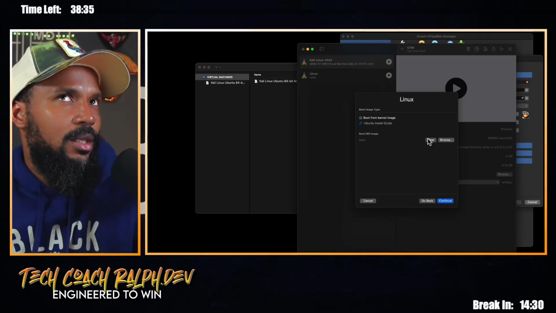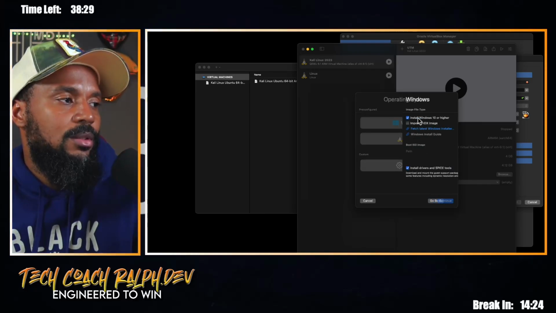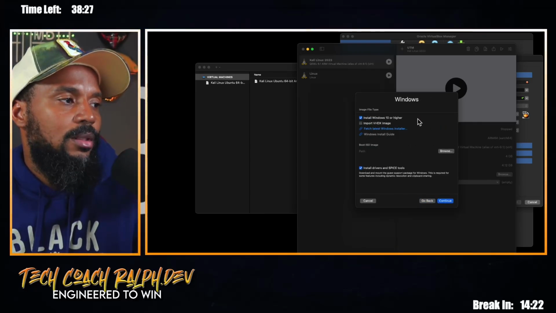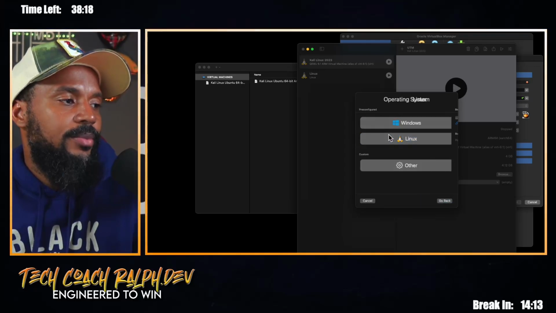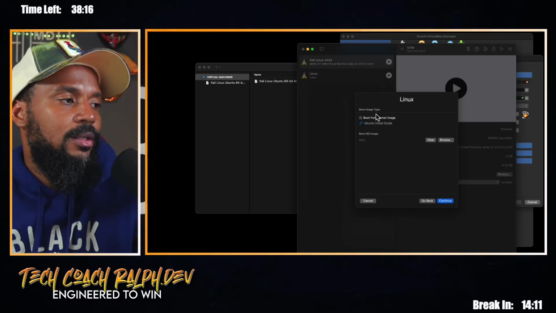But it would need a Linux. Let me see something. Let's see, Windows. Import VHDX image. Let's go back over here. So they want me to browse here.